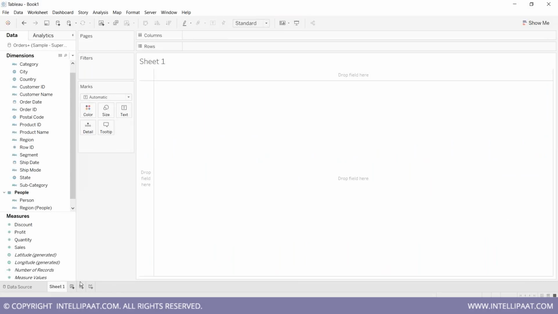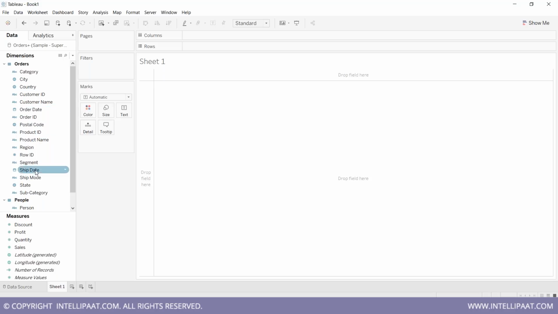When you go to your sheet, you have your dimensions and measures columns. Right now we do not have any measures which belong to this people table. We have only two fields in people, which are discrete in nature. Whenever you create a join, when you go into your sheet, you will have your dimensions divided into as many tables as belong to your join.